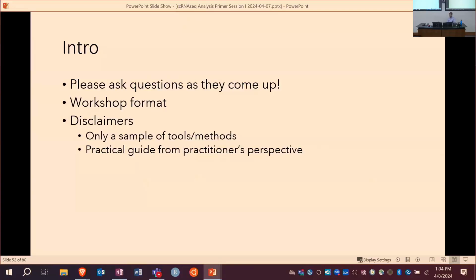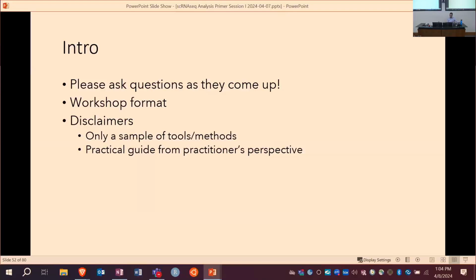So the workshop will be alternating between looking at slides, and I'll be presenting some of the methods, and we'll alternate between that and the R Markdown file. We do have this kind of tricky situation today where we're going to be working with 2 different R Markdown files, the one from last time and the one from this time.